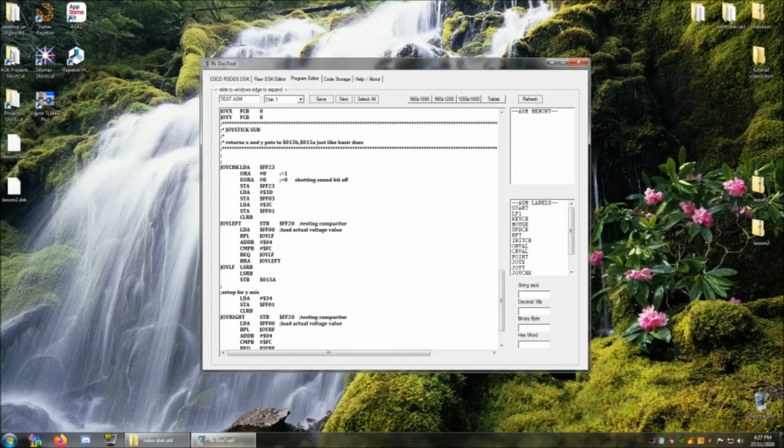BPL joy LF. Branch positive, I believe. That means if we've branched positive, I've hit a number that's gone past the voltage that is currently showing. So then we're already there.